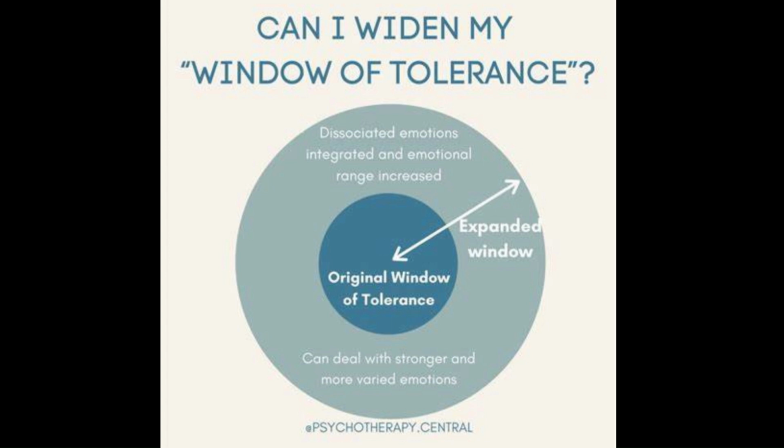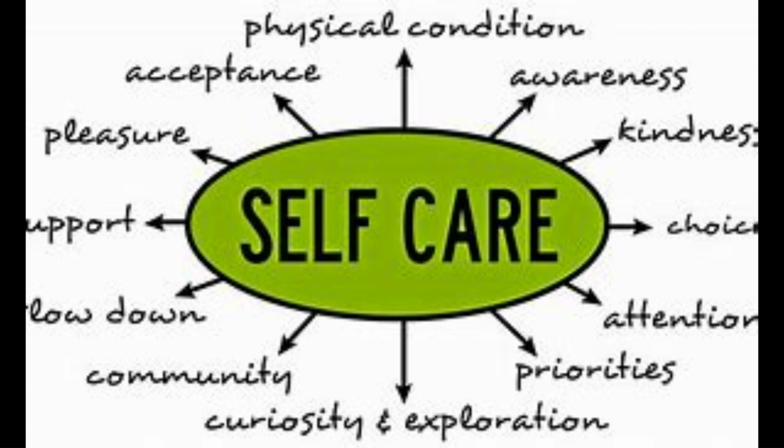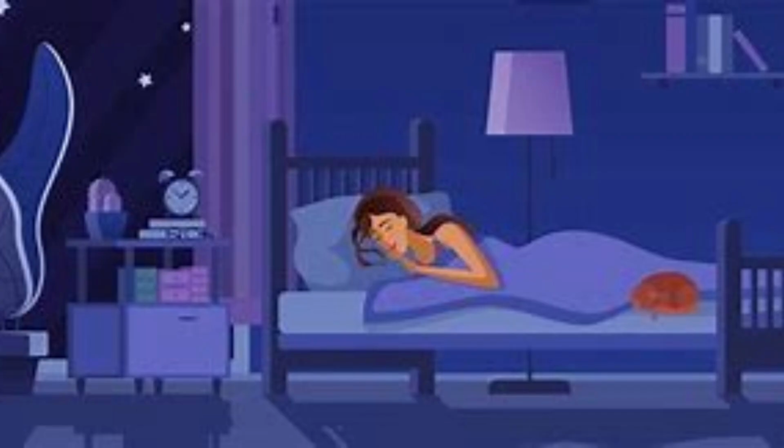But we need to make sure that we start off with developing a foundation that really helps us to have a healthy and regulated nervous system. And this is really looking at what are we doing to provide ourselves with supportive self care? How are we taking care of our body within that supportive self care? And that involves getting enough sleep, getting enough exercise.